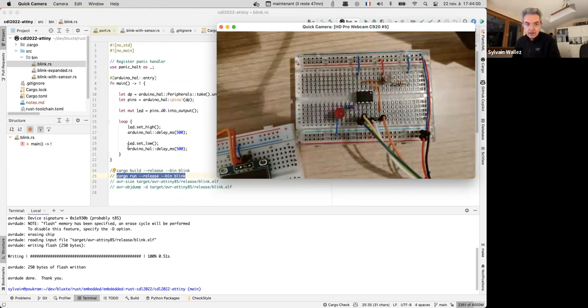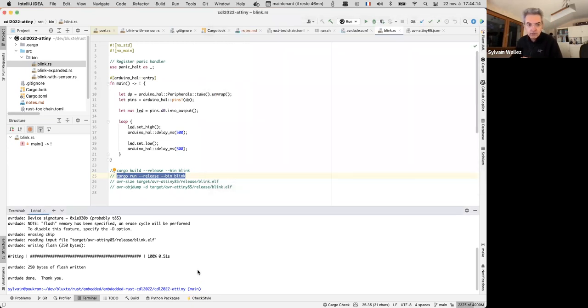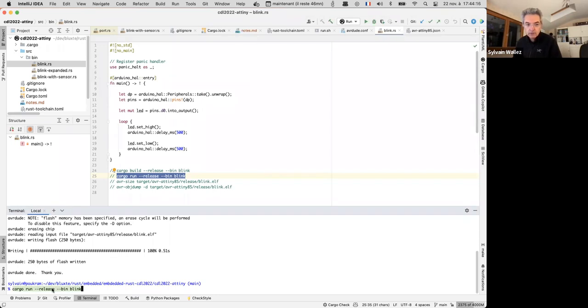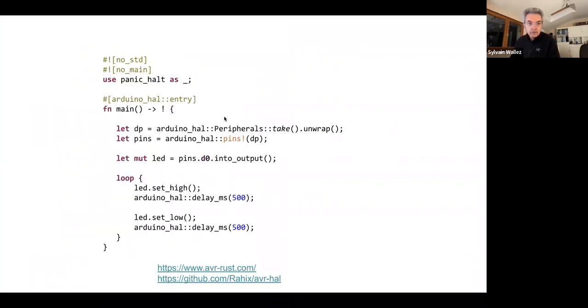I'll give you links if you want to play with that in the end, but the integration of the ATtiny in the Rust environment allows me to just cargo run. It's all integrated with the cross compilation and everything. If you look at the command, that was the real cargo run in release mode, and that's it. It's magic.